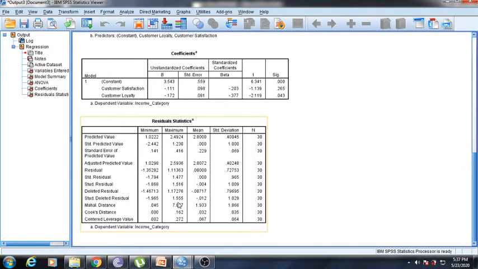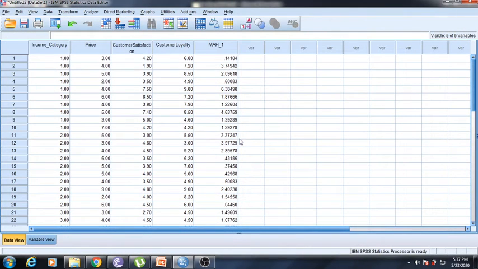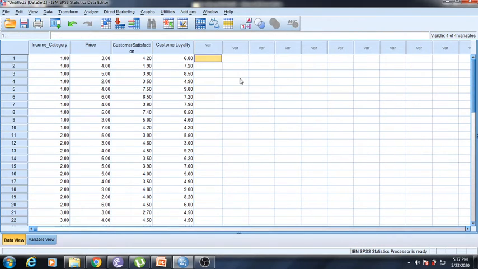The critical value of Mahalanobis distance for two dependent variables is 13.82. It is within that limit, it is less than that, so we do not have multivariate outliers. So that assumption is also fulfilled. You can see here we have got the Mahalanobis distance data. Now we will clear this. So there are no univariate outliers and no multivariate outliers. The data is normally distributed at all levels of independent variables, that we have done.